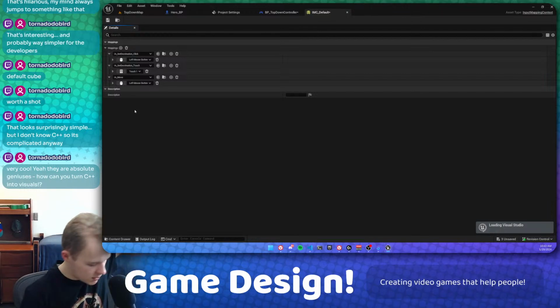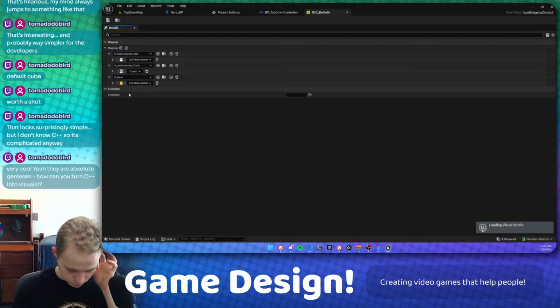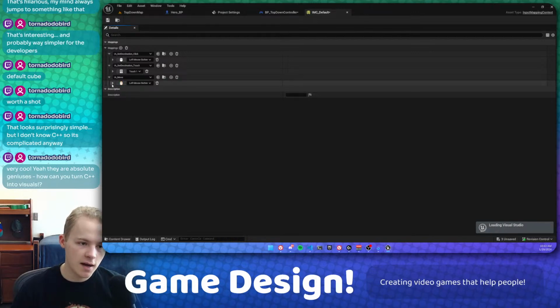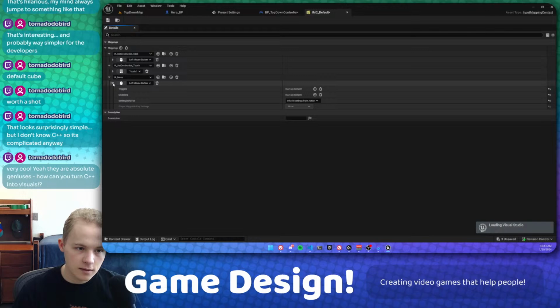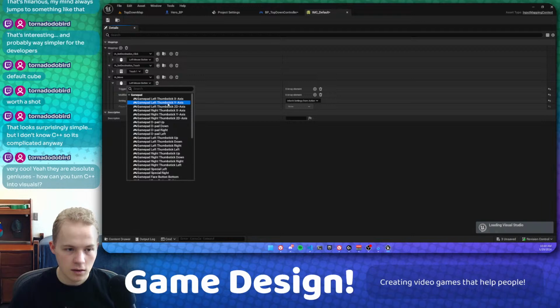Look, we have a USB-C cable right here. Okay. So it's not doing that. Oh, well, I can just look in gamepad right here. Gamepad, left thumbstick, x-axis.